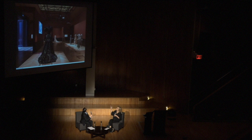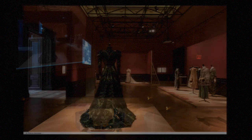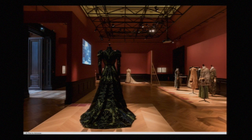Now to go back to Paris, here you can see the videotape of some of the footage of her, which we also have in the show, but then the arrangement as it was at the Galliera, when the entrance was through that door on the left. Yes, you certainly notice also this little stage construction in the middle.